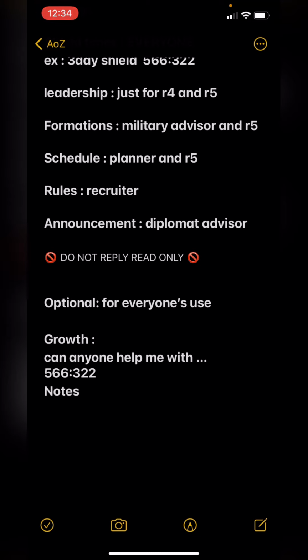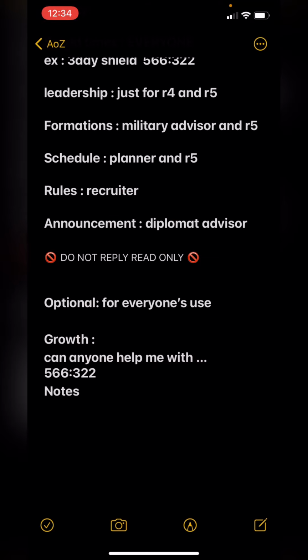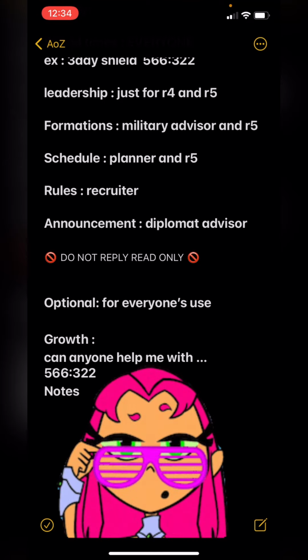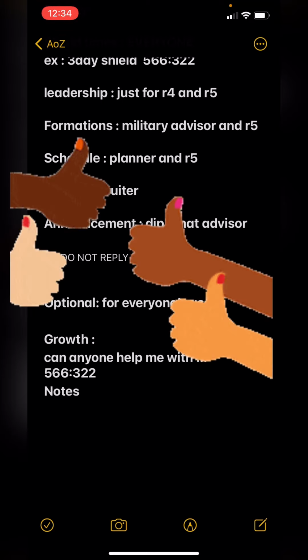This is also a do not write or do not reply thread. Make sure that the messages are simple and very easy to understand, with nothing confusing, so that if you are an R4, you can depend on your diplomatic advisor to successfully deliver the messages that need to be delivered within the alliance.